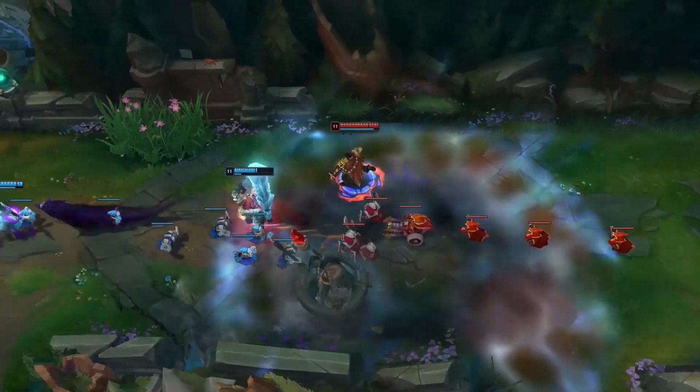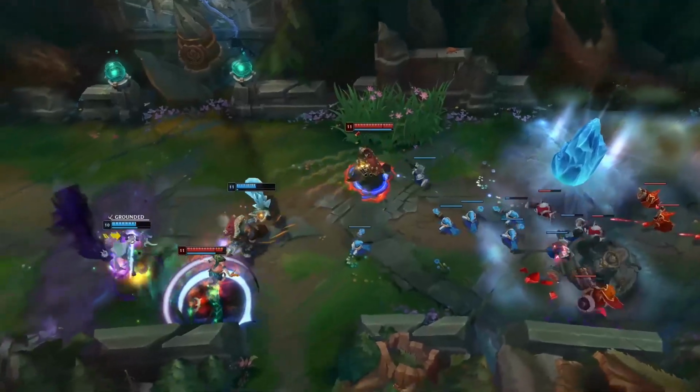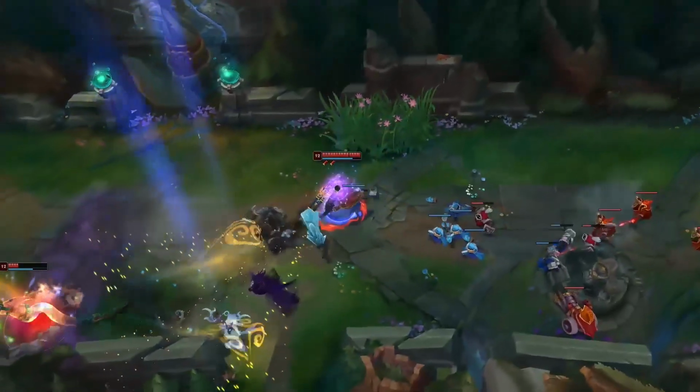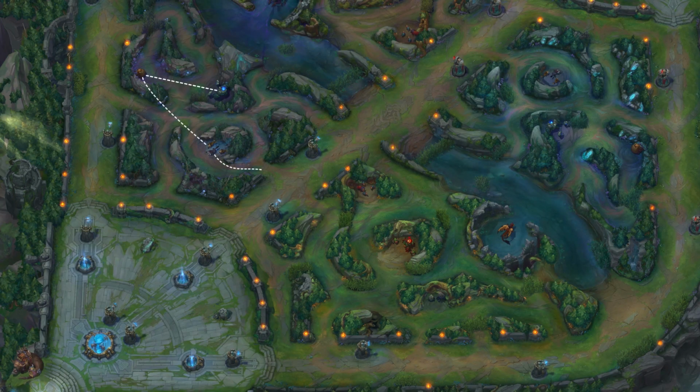As far as your pathing, I'll give you guys the most successful path I've used on Graves. So I call this a farming path. If your goal is to farm up as much as possible without looking for actual early game ganks, this is your best route. So you go from blue to Krugs full clear.